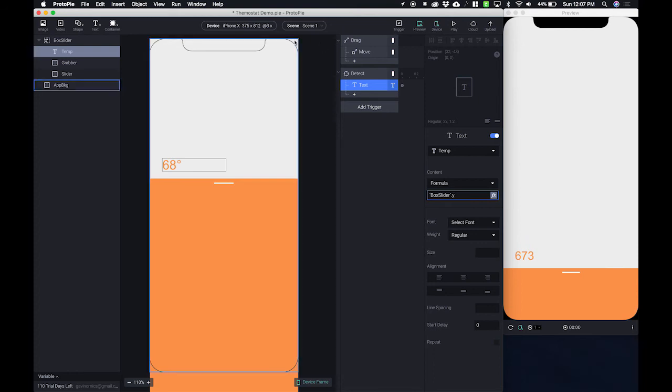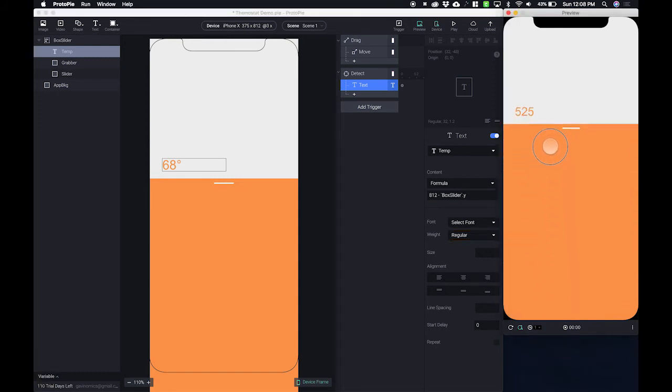Well, I know that this is an iPhone X sized screen, and I know that it is 812 points from the top to the bottom here. So if I just go to my formula, and type in 812, and I subtract the position of the slider from the whole height, what that's going to do is put this at 0, and wherever the y is going to creep up as a difference between 812 and the position of the y. Okay, so let's tab out of that. And now you can see that when I go down, my number is now going down, and when I go up, my number is going up.